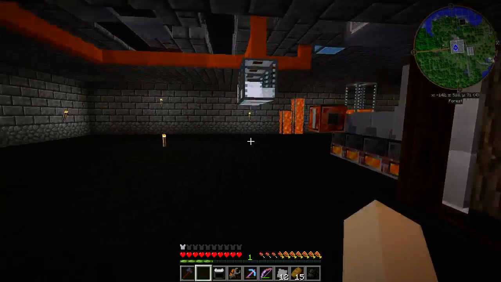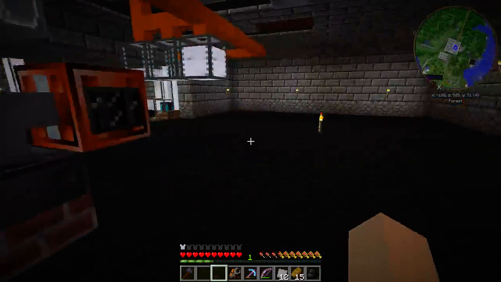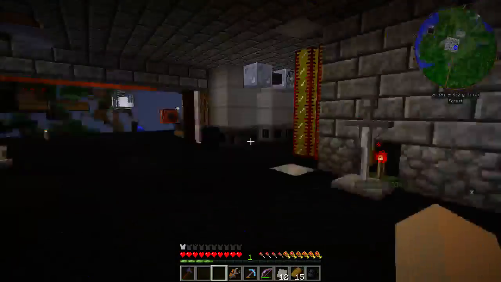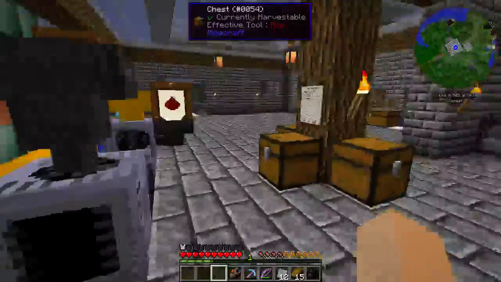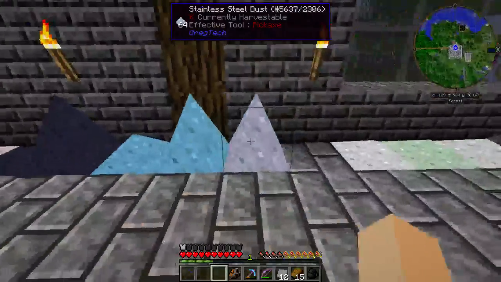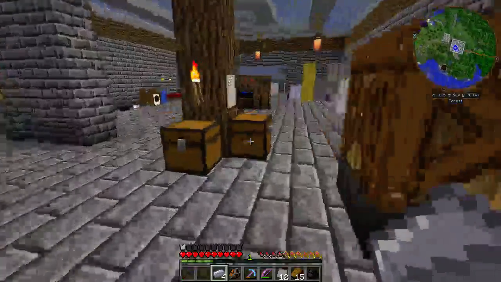Welcome back, guys. Down in the basement getting ready to go extract this mercury battery. I've been centrifuging redstone all day so I can get ruby dust out of it to make chrome so I can make stainless steel. And I got one extra piece of chrome dust here and a stack of stainless, and I'm still cooking stainless in here.